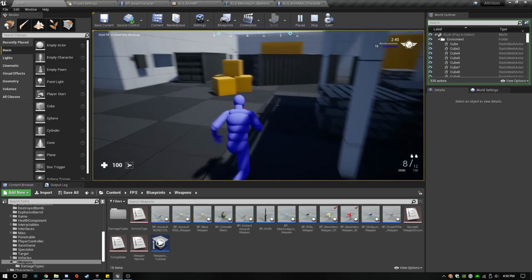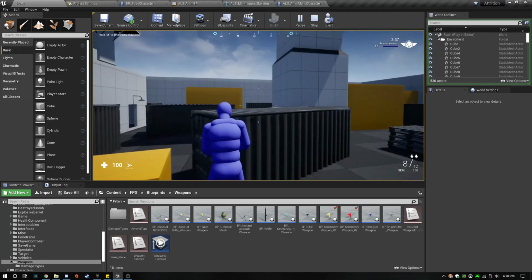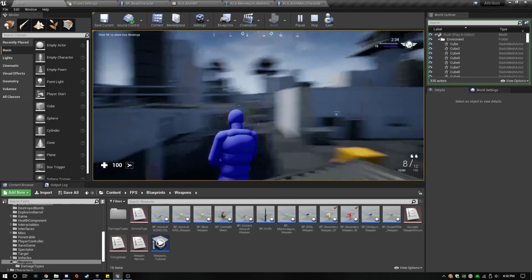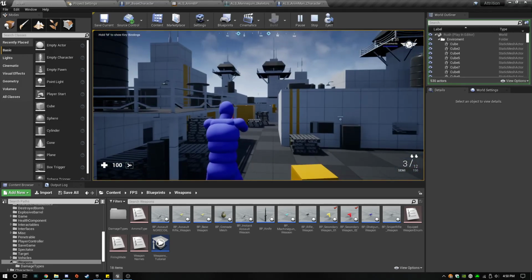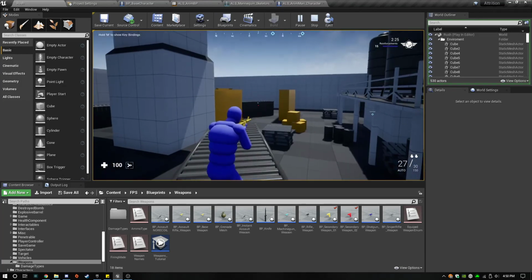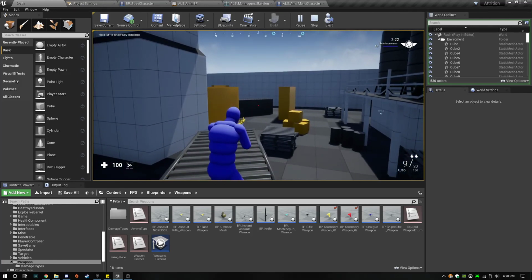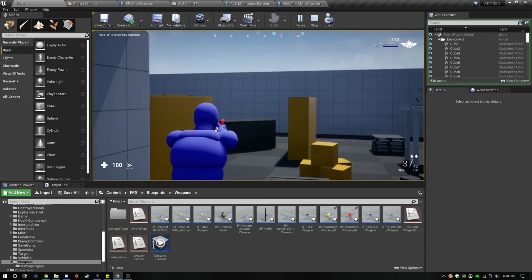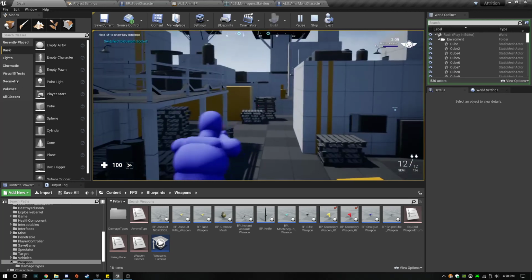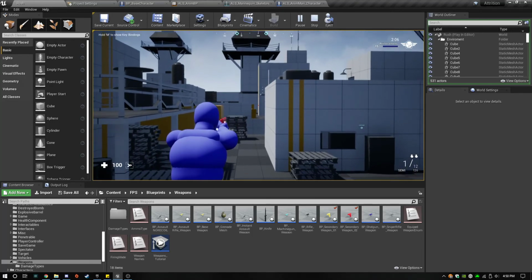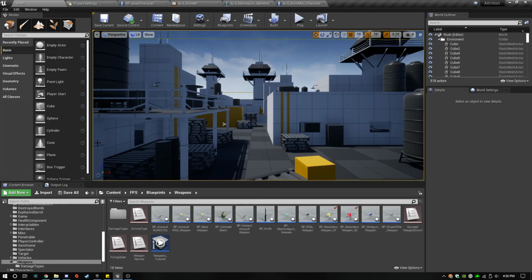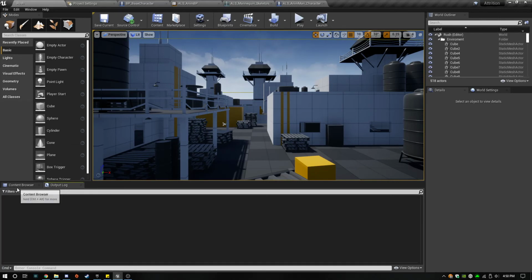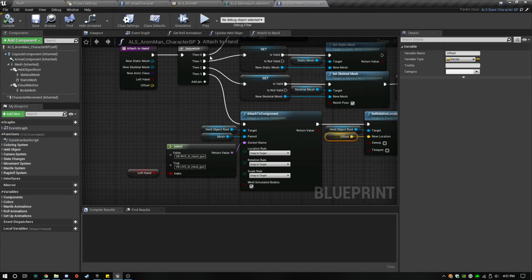Yeah, it acts really weird in the run animation for some reason. All right, we're getting closer.